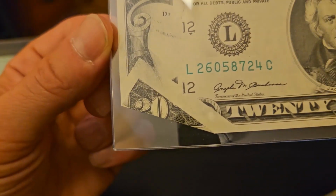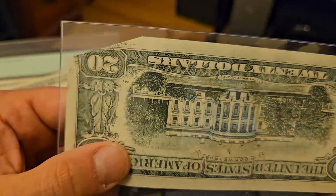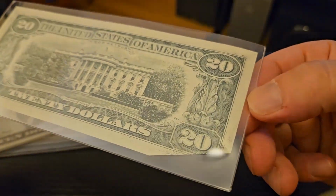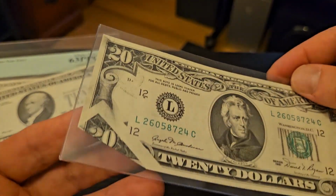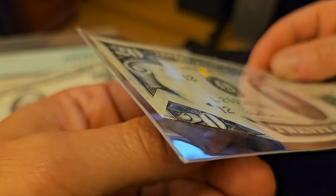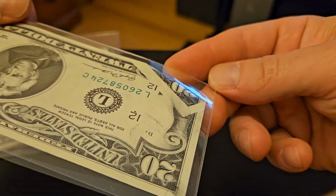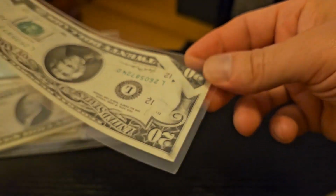In the case of this note, this is what a Federal Reserve note, a $20 bill, looked like before the year 2000. In this particular case, it's considered to be an error note because if you look at it from the front side, the lower left corner got folded when it was still part of a large sheet of maybe 20 or 30 or more specimens. What happened was the printing for the front ended up on that fold, so that if you were to unfold this note and look at it from the back, you would see a little piece of the front on it.